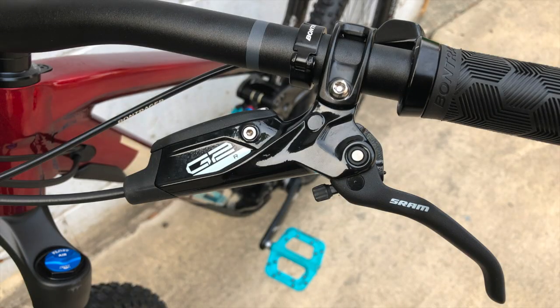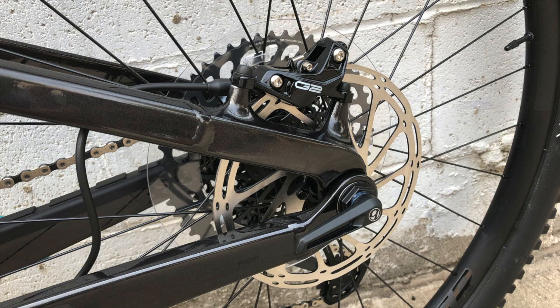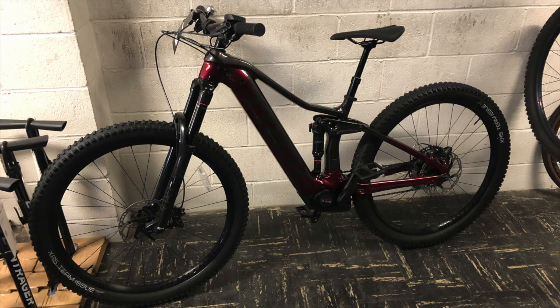On a lot of these bikes you'll see some blue pedals or something like that — those are just test ride pedals, since some bikes don't come with pedals included. I'm going to show you all the test rides right now, and as always, thank you all for watching and let me know if you have any questions.